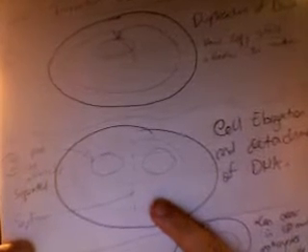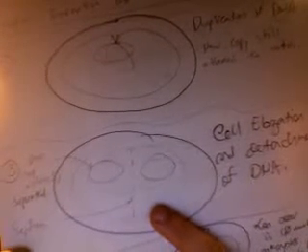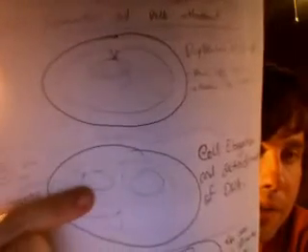Moving on to number 3, the dotted line that you see in here is the septum, and the septum is essentially the place where the new cell wall and plasma membrane form. And in this stage, first of all, these two DNA molecules that you see have detached from the notch, and they're both just free floating on either side of the septum. So the septum begins to form, and after that, of course, the cells are going to divide. And this stage, if you want to think of it in terms of words, is just cell elongation, meaning the cell, of course, gets longer, and detachment of the DNA.